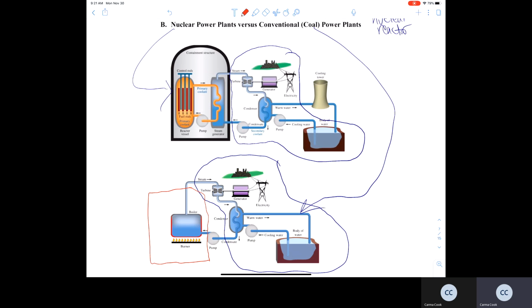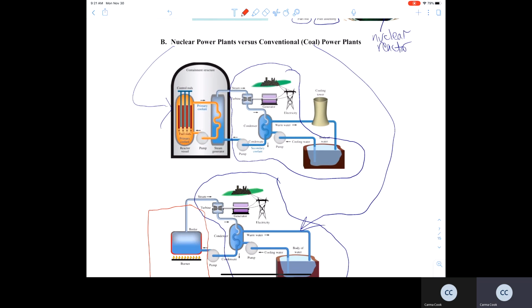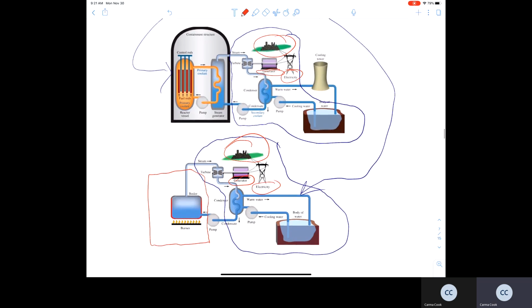For your nuclear power plant, you also get steam that travels to a turbine and turns the wheels of a turbine, converting the kinetic energy of the steam and the heat energy of the steam into mechanical energy. The mechanical energy goes through a generator, and that mechanical energy is converted to electrical energy. And then that's sent to your home or your office building or your school, and that's your electricity. All that's the same. And then that hot steam goes through a condenser where it's converted from gas, water vapor, into a liquid condensate. All that's the same.